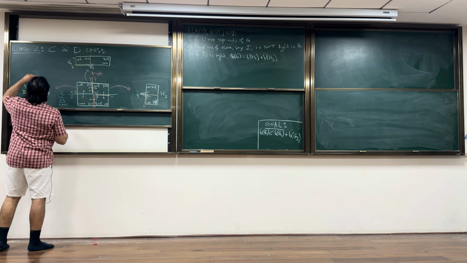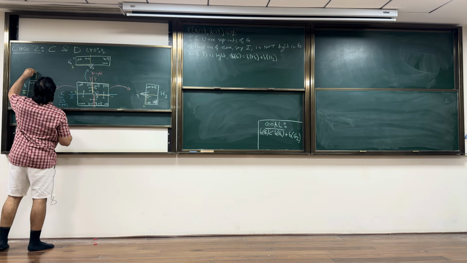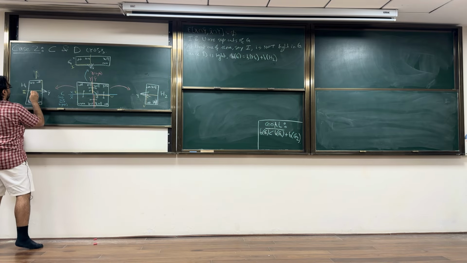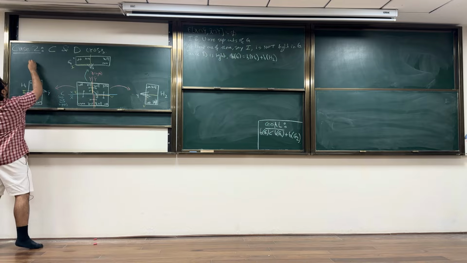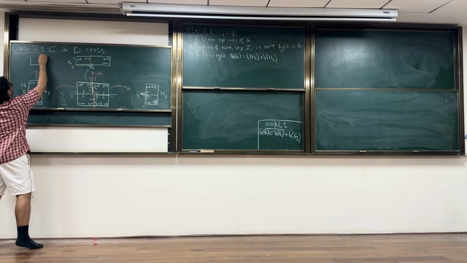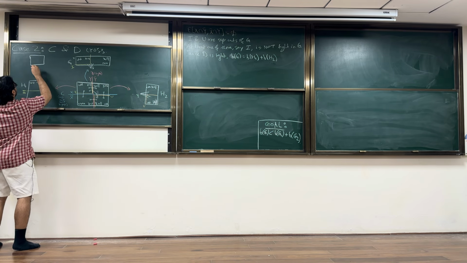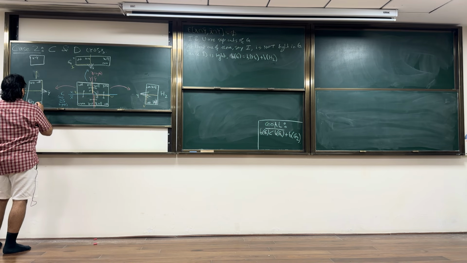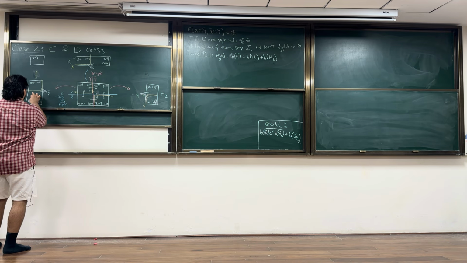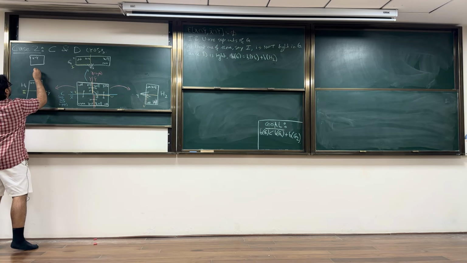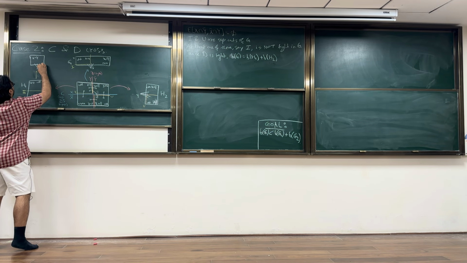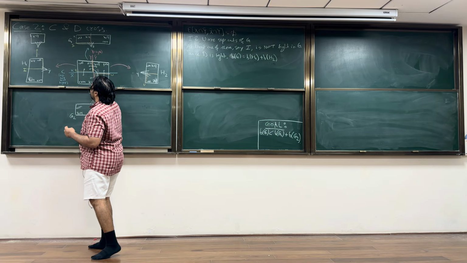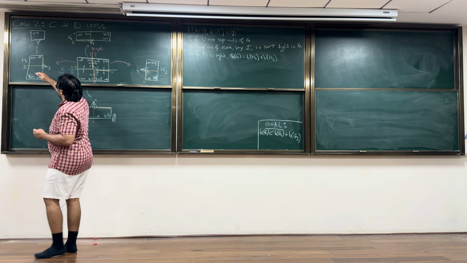I'm going to draw the two I contractions. This is an odd set, so good. At least the graph will have an even number of vertices. That is good news. I'll keep this as it is, and I will shrink everything else into a single vertex. So this is my set X intersection Y. And everything else, this vertex along with this set, will become a single vertex. I will not even label vertices anymore, right? So this is one I contraction of this graph H1.